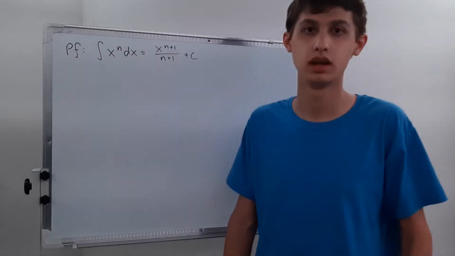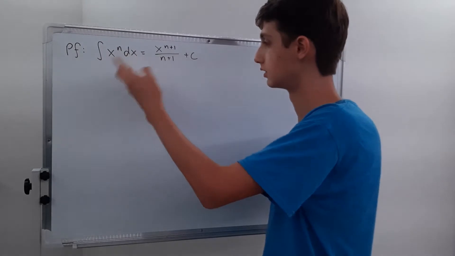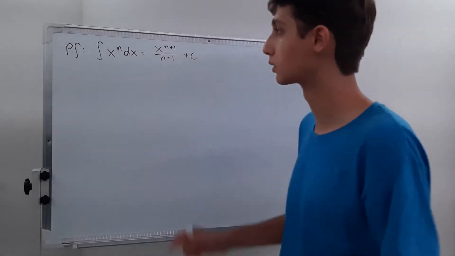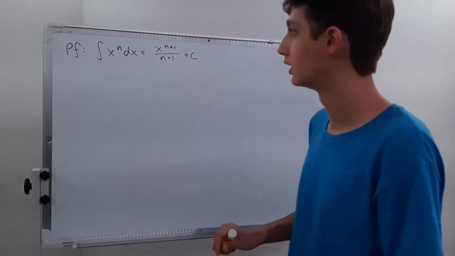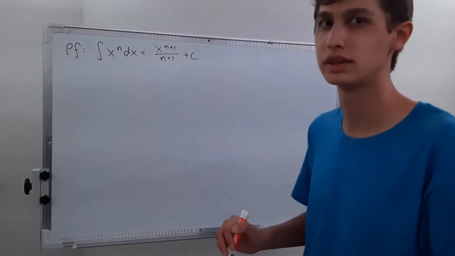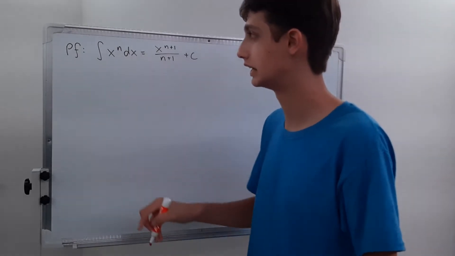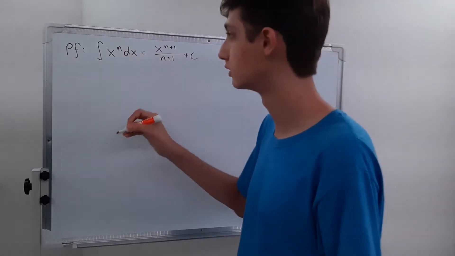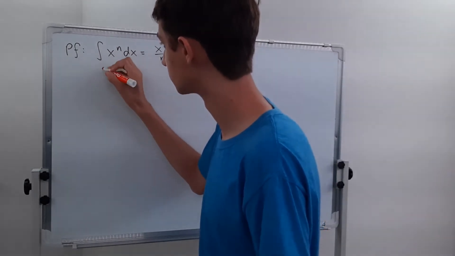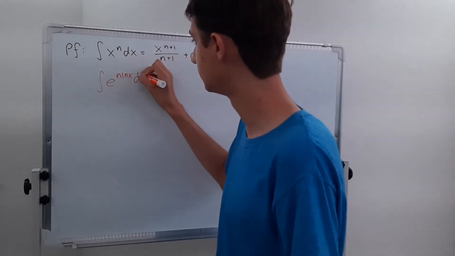And that is proven. Now we're going to prove the integral power rule, which states that the integral of x to the n dx equals x to the n plus 1 divided by n plus 1, plus a constant. We're going to prove this is true — it requires more steps, but it's not really that difficult, just lengthy. We do the same thing and rewrite x to the n as e to the n·ln x, so this is simply the integral of e to the n·ln x dx.